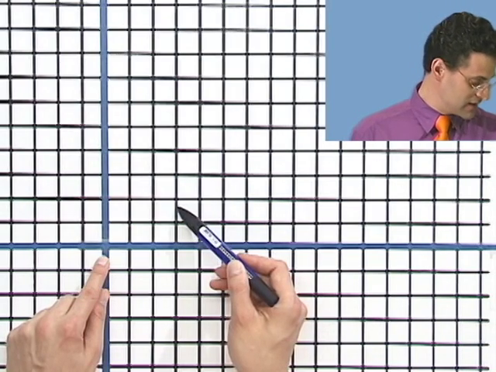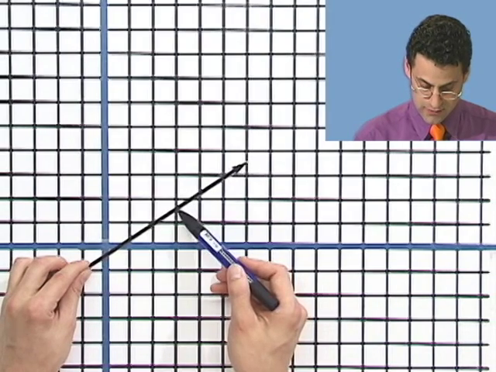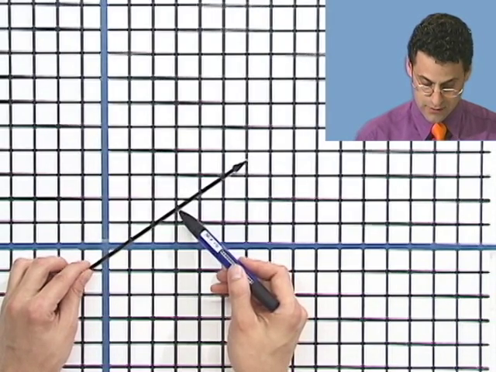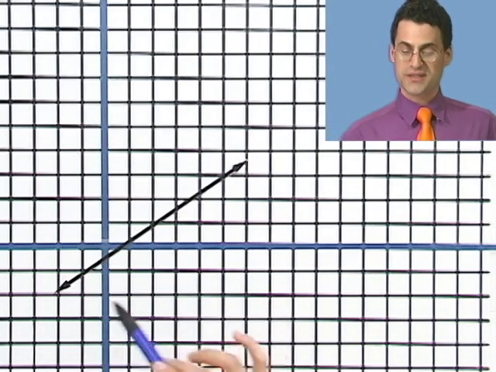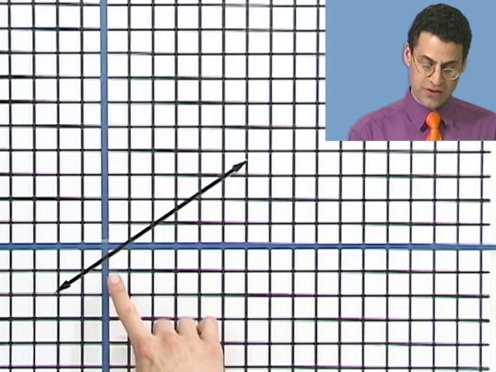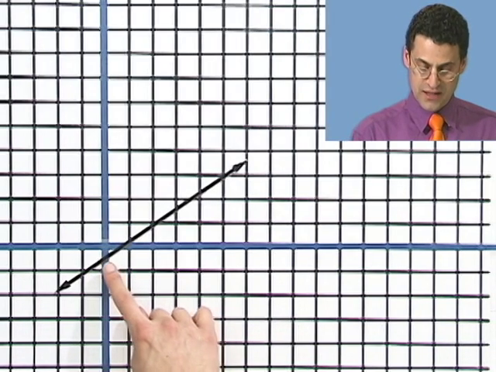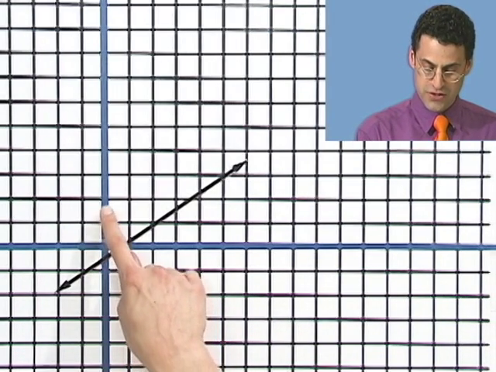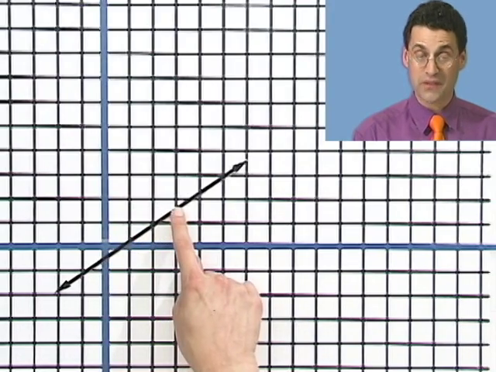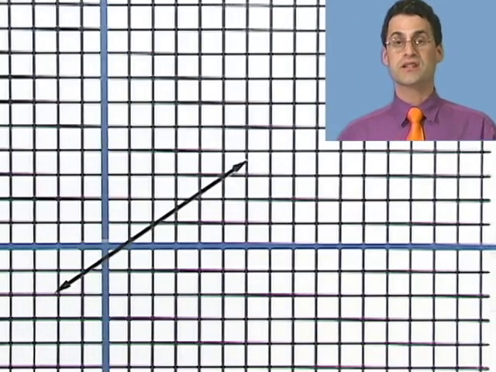And if I connect those points, let me use actually a really small line this time, so you can really see the detail. If you connect them very carefully, you'll see that is the graph of the line. Because notice it has y-intercept minus a third, and the slope is 2 thirds, which means I go 2 units up, 1, 2, and then 3 over, 1, 2, 3. And there's another point. So to be really careful there, I'm drawing a very thin line, and not the usual thick red one, just to indicate that this is really sort of sitting right in that grid in a very delicate way.